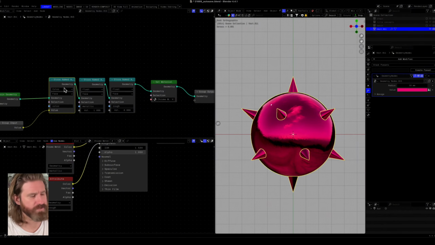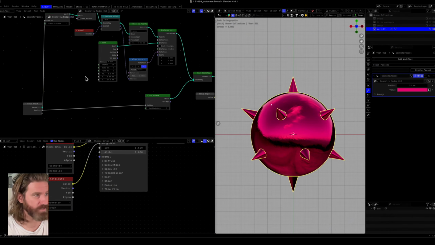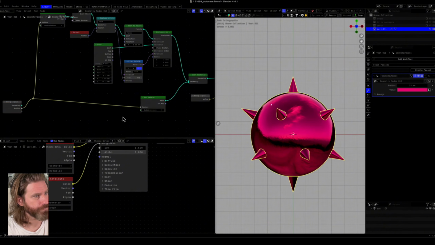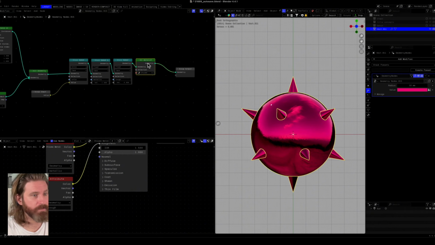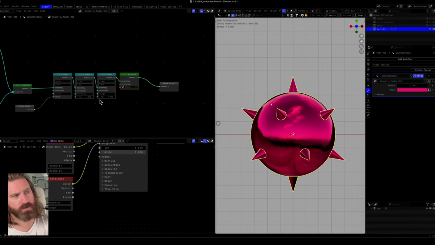Okay, now we're going to do something that I can't believe we haven't done yet. I'm very surprised. We're going to make a custom node group. I'm going to want to make each part of this mace this chrome material, and they might need to slightly differ from each other. So that means I'm going to want to reuse these nodes in a few different places. And I want every place that I reuse that node group to be slightly different and not the same. How do we do that? Well, we create little custom node nuggets that we call node groups.